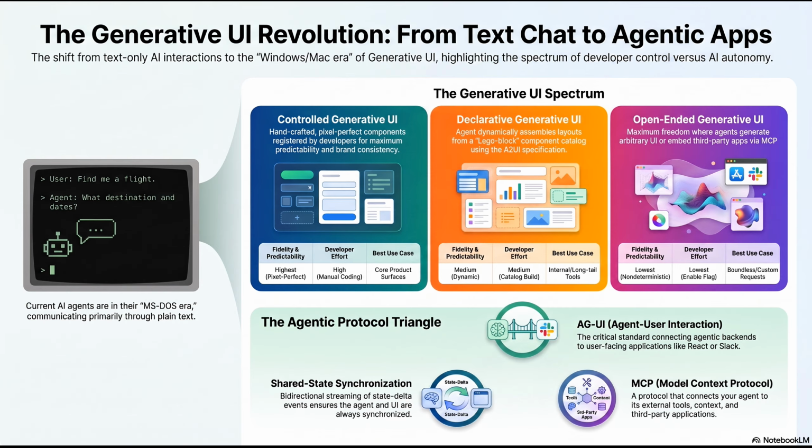Well, then we reach the far end of the generative UI spectrum. This is where the constraints are removed entirely. Okay, brace yourself. We call this open-ended generative UI. By flipping a single Boolean flag in the code, literally just setting open generative UI, the agent is granted permission to write and render arbitrary HTML, CSS, and JavaScript from scratch, entirely on demand.